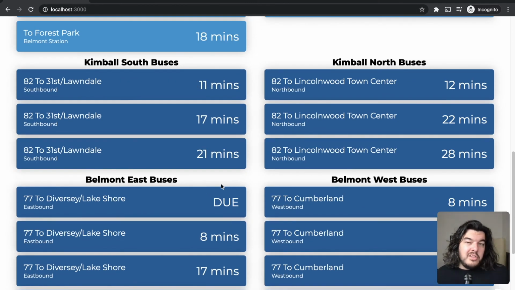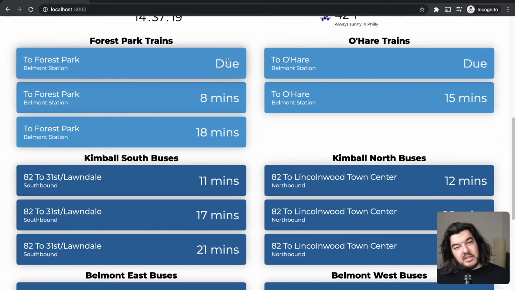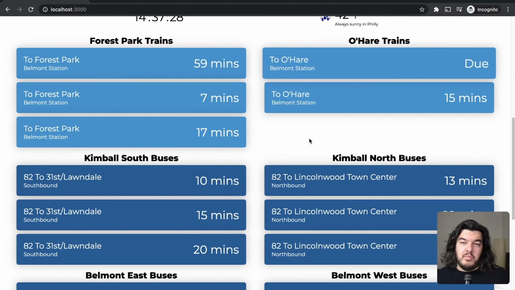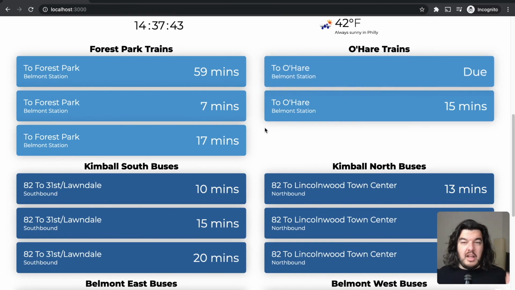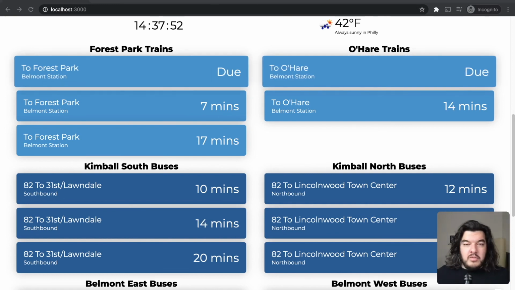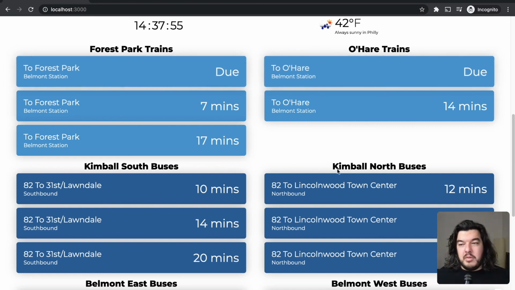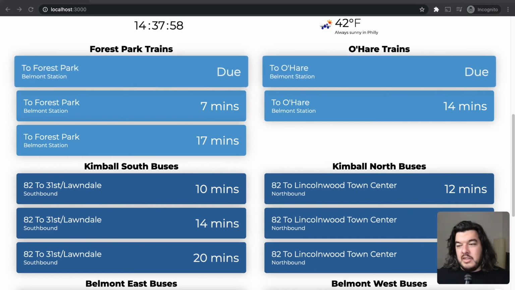Next, you could do some fancier things, like see how this animation for when the train is due starts pulsing. You could do something like that with your little gray boxes, where it's kind of flashing. You may have seen that on other apps like Facebook or Instagram when it's loading the information. It starts doing this weird wave animation. You could get into some of that to let the user know, hey, we're working on it, this is a loading screen, something will be here in hopefully a second or two. But I'll leave that for another video. So that's just how you have this loading screen for when you're trying to collect data. That's all for now.